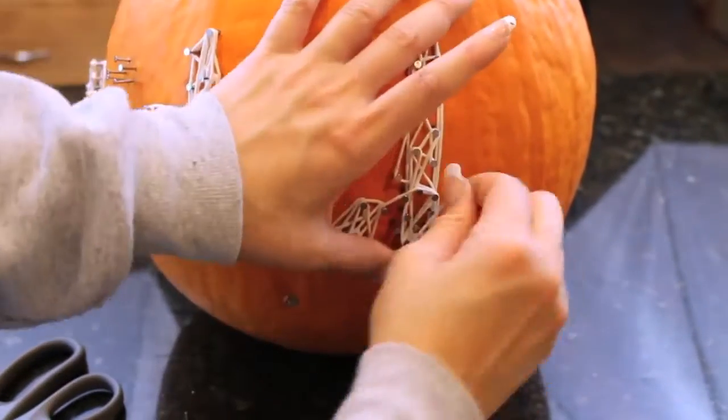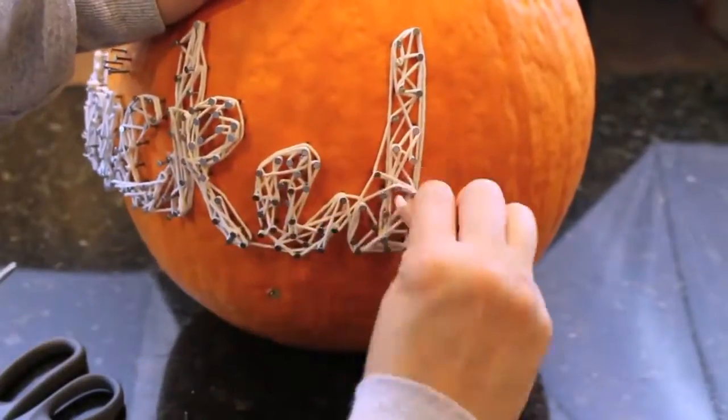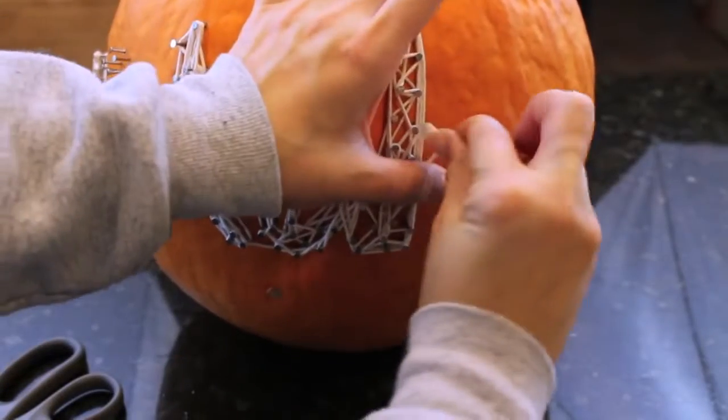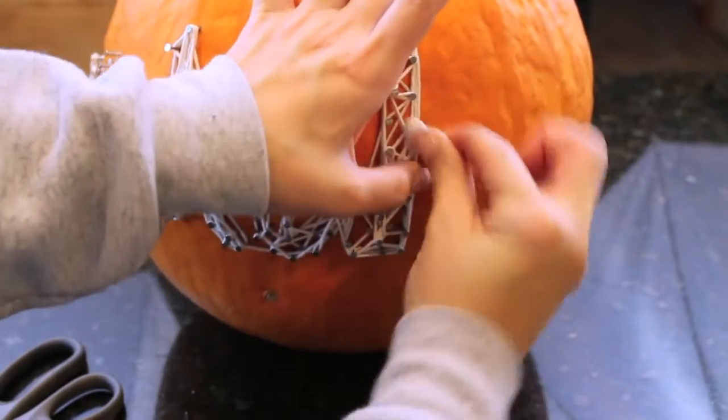When you complete your design, cut any excess string or yarn off, then take a small amount of hot glue, place it on the end of the string, and just press it down into part of the design until it sticks in place.